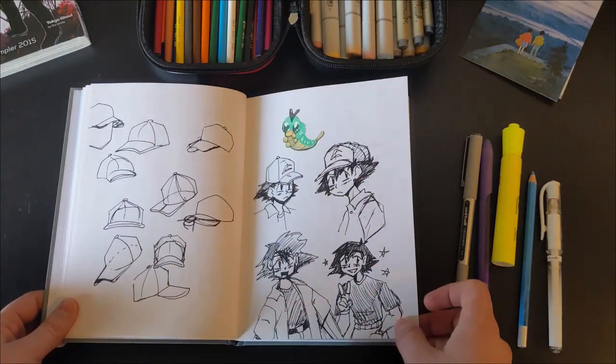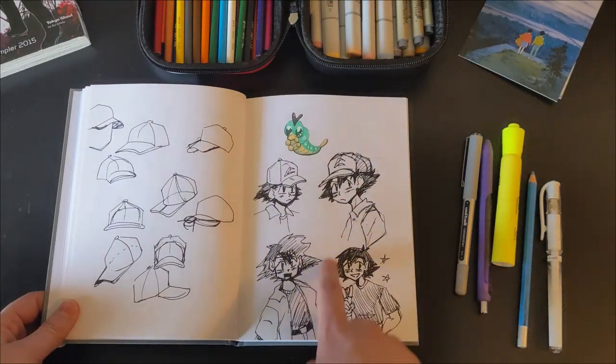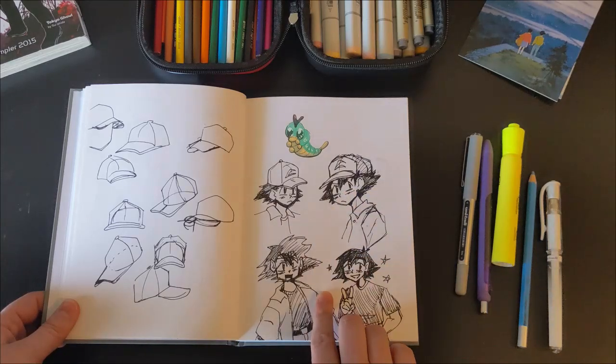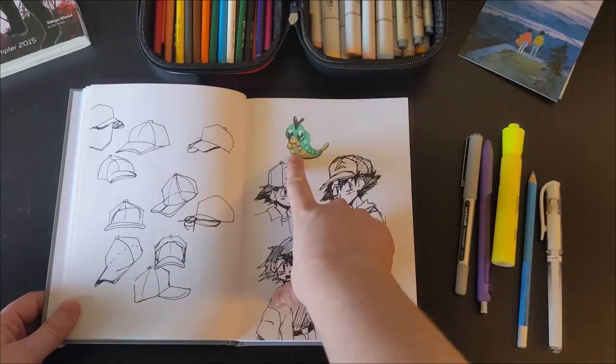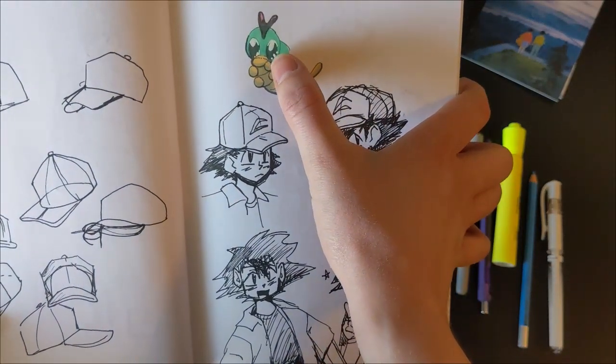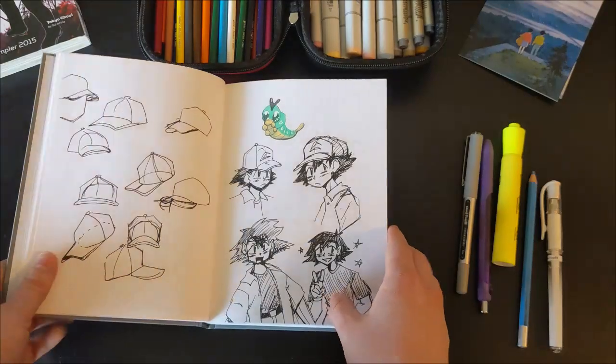And then my Ash Ketchum days. I spent a lot of the con trying to draw Ash. I started on trying to draw him from memory. I was struggling with his hat so much. We got another Caterpie though, and that one's cute. This is another one where I used the white pen, and I used it to draw the shines and then the little markings on his side, which are pretty cute.